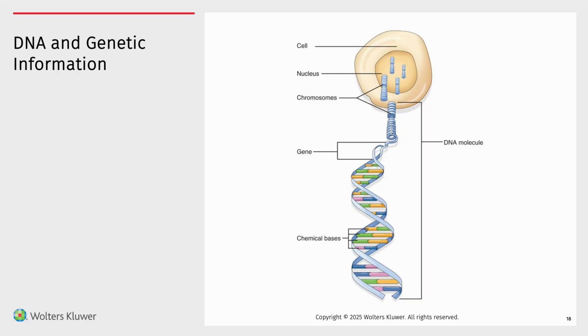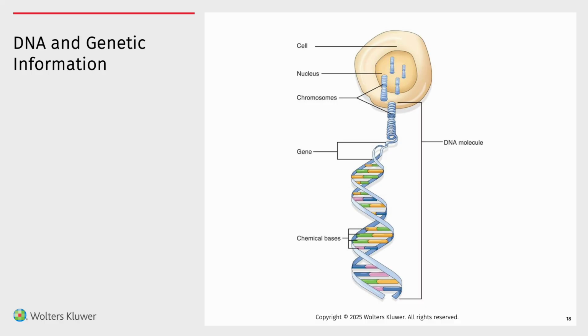This slide shows a visual diagram of the structure of the genetic material from the DNA. I'm looking at it. So it shows the structure of the genetic material from the cell, because the cell is here at the top, to DNA molecules. So I want you to just really take a look at this, because it's almost like it's helping you to visualize how genetic information is being organized.